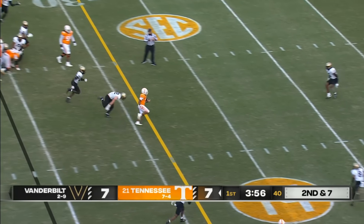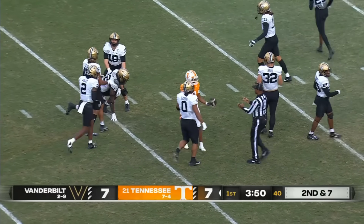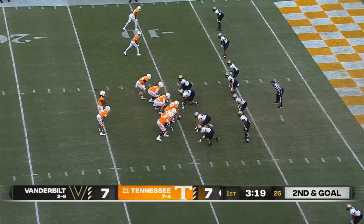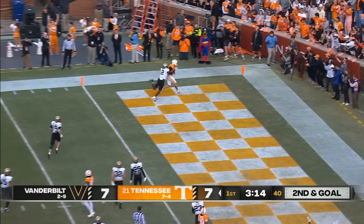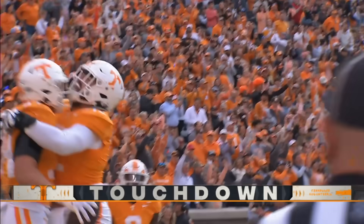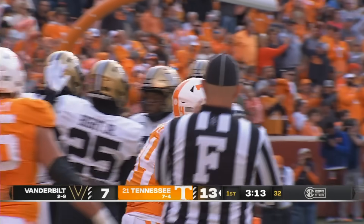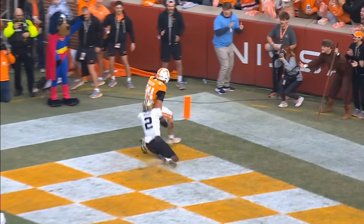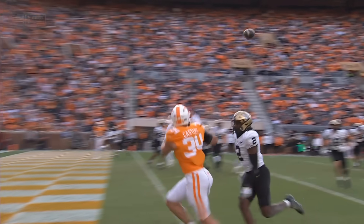Big hole off the right side. Here's Small. Cuts it back to the middle with a stiff arm, dragged down at the 10 yard line. A touchdown-saving tackle by Bryce Cowan. Second down and goal. Milton to the corner of the end zone. Caught. Touchdown Tennessee. McCowan Castles with his fourth touchdown reception of the year. He gets to Ricky Wright in one-on-one coverage. Great throw. Great catch. Way to get big.